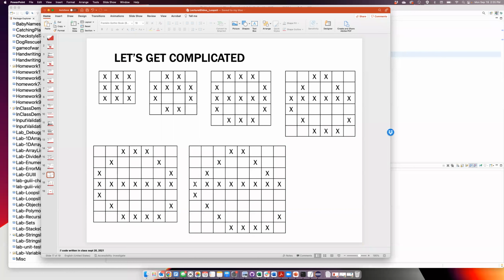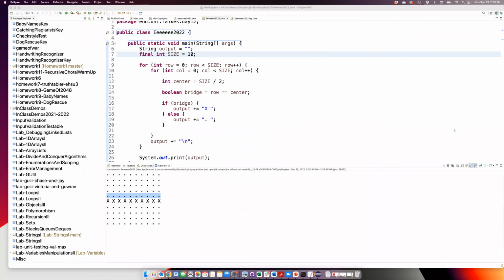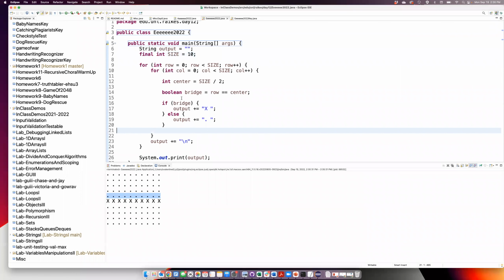So here, this is 8. You can see that our bridge is just one above. The center is really this line here, and we're going to go just above the line. So we need to modify our code a little bit to allow that. We need to redefine this value of center such that it is the actual center if the value is odd, but we want it to be one less than center if the value is even.